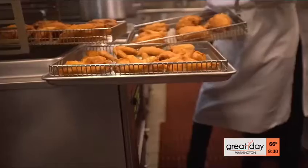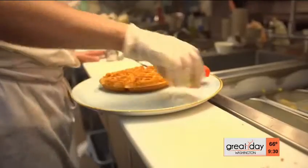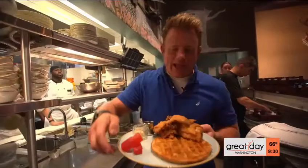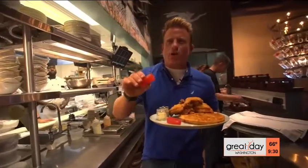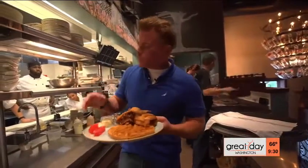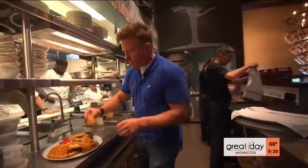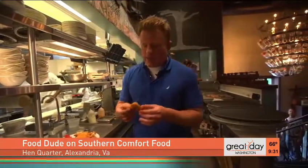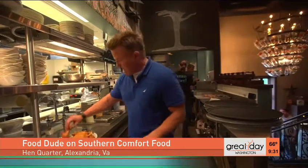All right, it's been breaded. Now it's going into the fryer for 15 minutes. Time for the fried chicken. They've also thrown one of their homemade waffles on here, and another first is the compressed watermelon. So juicy. I just tried the chicken — it's so good here. It's not like the commercial chicken that you normally get that's breaded and mass-produced. This chicken's more like your grandmother down south made it, like in a cast iron pan. High quality, delicious, and enormous. You've got to have the chicken here at Hen Quarter.